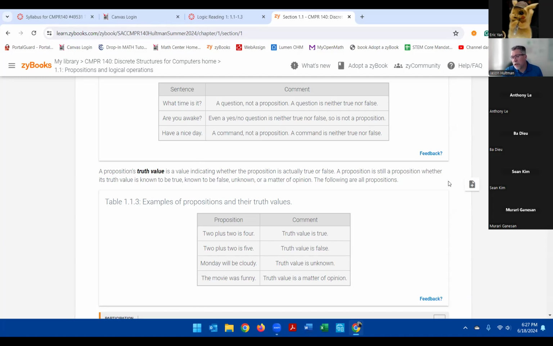10% of your grade is going to be based on you interacting with this Zybook. That's basically your participation grade: am I going through the notes? Am I interacting with the Zybook? Zybooks tells me that you have interacted with the text, and that populates 10% of your grade.